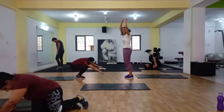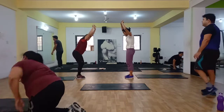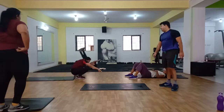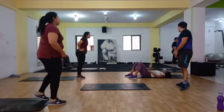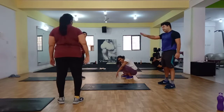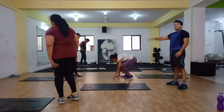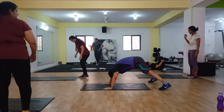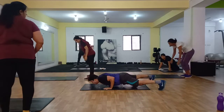Push it. Come on. Just rolling down, rolling up. It's simple. It takes a lot of energy. Come on, people. 6 more seconds, you're going to go dive bombers. The Hindu push up, you can go for. Keep your butt up the same. I do not mind. Keep your butt up and then use your body strength. Go.